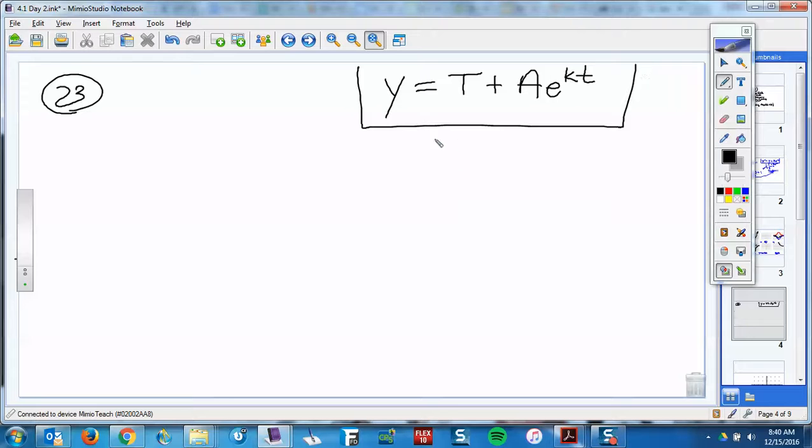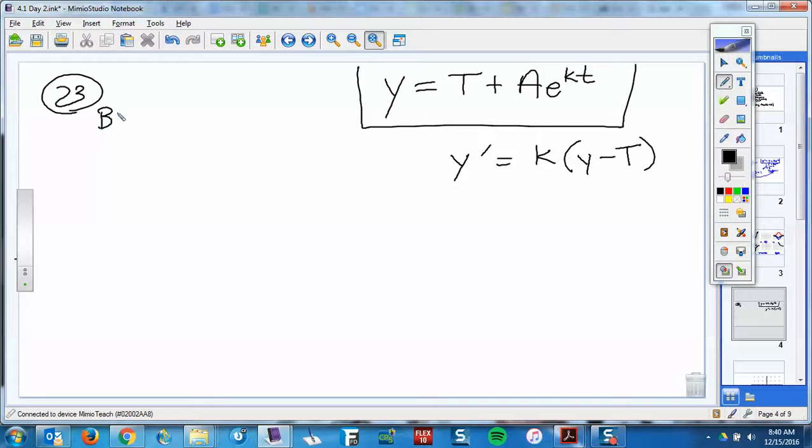Now, the differential equation is this, but that's not nearly as useful. You don't really need to know that. I might give you that in the problem, as a differential equation, which would tell you your K value and your T value. Or I might just do it like this problem, where I tell it to you in words, what the temperature is and so forth.